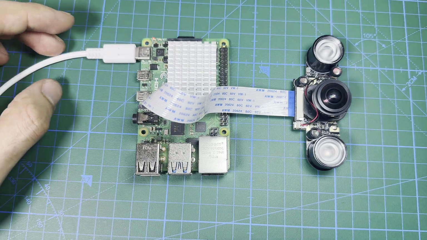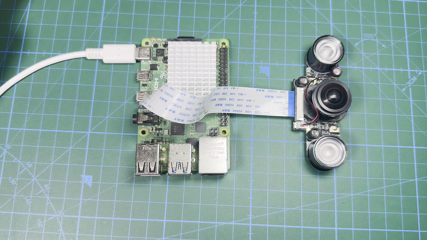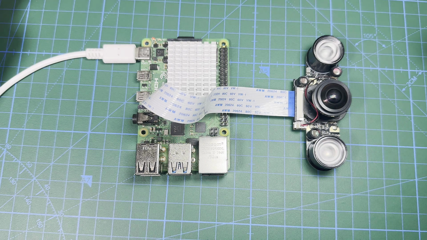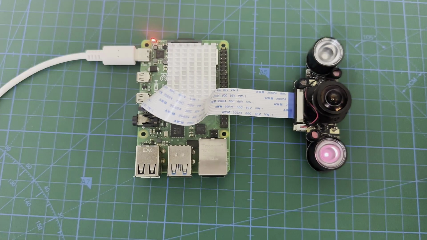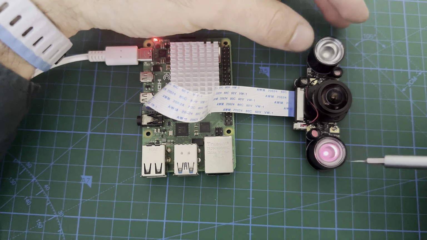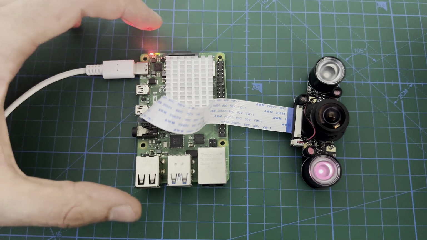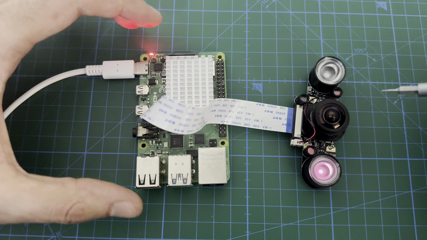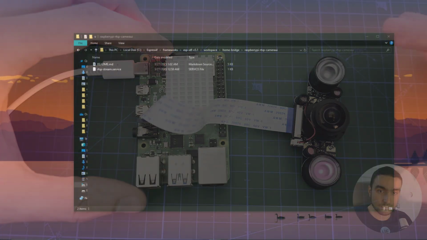Now my setup is powered on, and since there is a lot of light over here, I need to turn off the light so the infrared LEDs start working, because they are supposed to work only in the dark. Let me turn them off. Yes, now you can see that this LED is on right now. During this tutorial, I'll put this in a dark room. We're going to program the Raspberry Pi to stream the camera output over an RTSP server, so we can access it from anywhere connected to my local network.